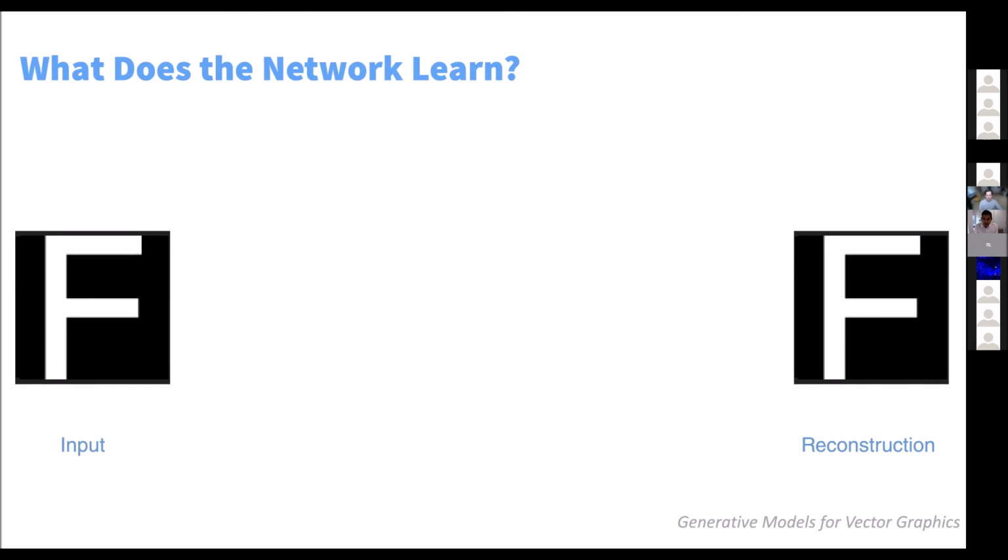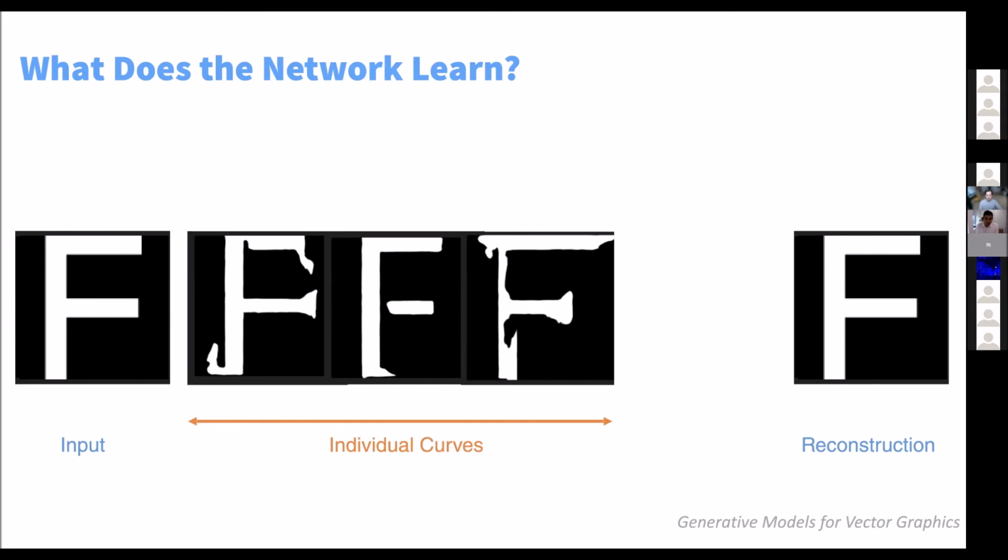So if you look at the input and reconstruction, this looks pretty sharp, and it continues to look sharp as you go up in resolution. Okay. Now, the real question is, what did the network find in terms of these individual SDFs? Let's look at that. I'll give you a few seconds to imagine how you would represent these Fs as a composition of simple SDFs or simple curves. It shouldn't be quite obvious, because I'll be disappointed if it is.